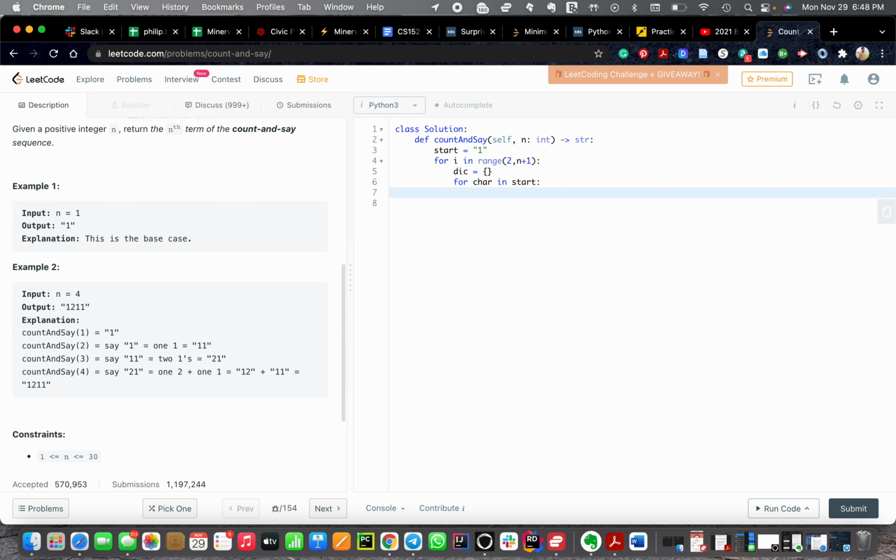Right now we're just gonna do dictionary character equals get character zero. That means if not saying for, put a zero. It's a dictionary method that increments, just to keep a counter. So it just keeps the number of times it has seen it.